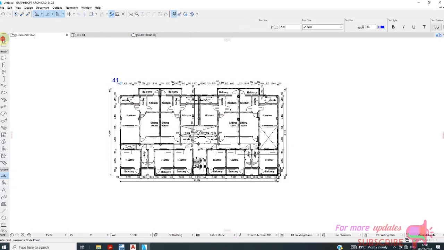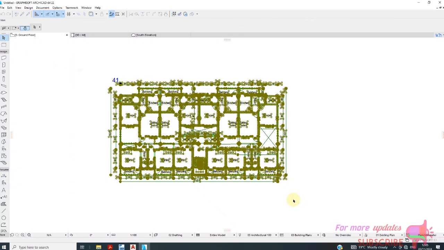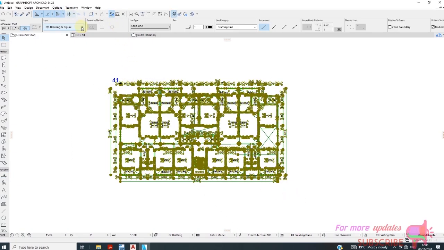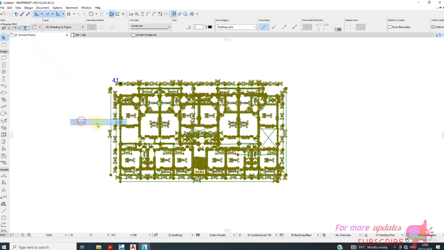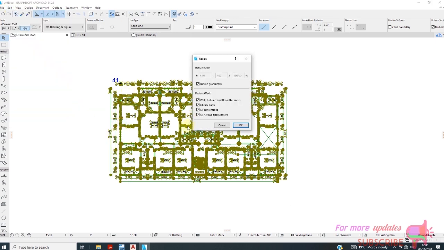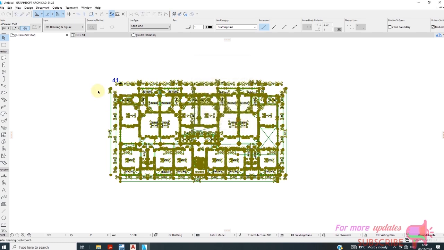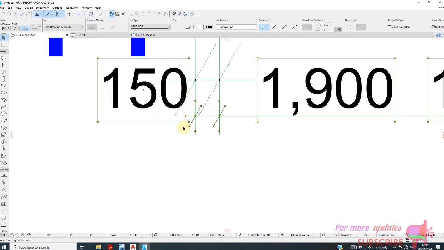So I'll activate the arrow tool and then select everything, and then you can either go to edit, reshape, resize, or press Ctrl plus K. I want to resize using just this point.